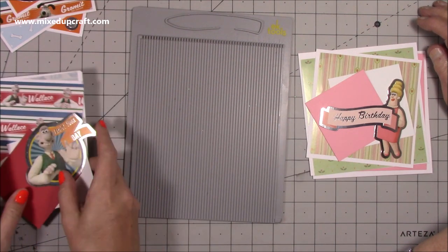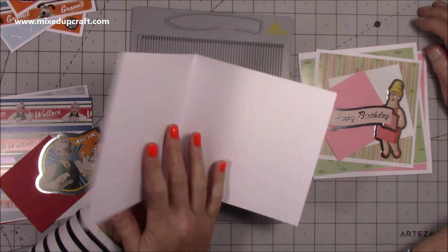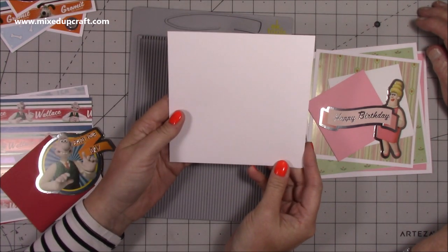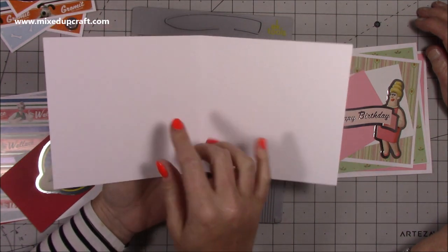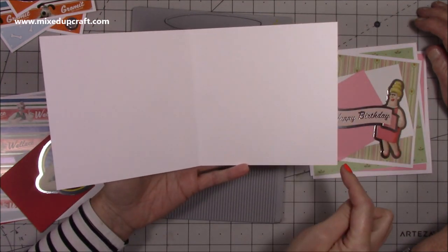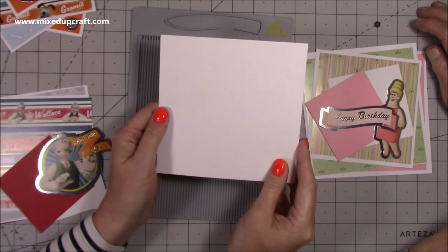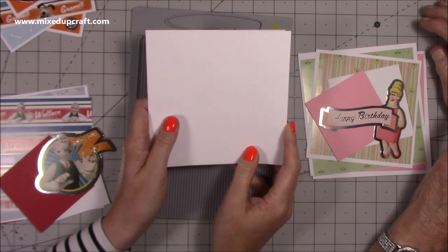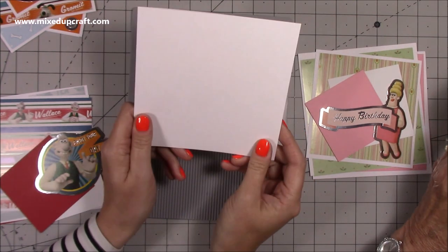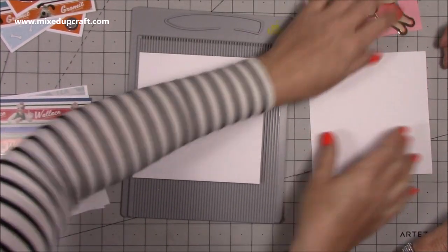Okay, so I've got my scoreboard here, but you want to start off with a 6x6 card blank. This is just one that's pre-bought from the store. Alternatively, if you don't have a 6x6 card blank, you just want a piece of 12-inch cardstock cut to 6, then score along the 12-inch side at 6 inches and fold it in half. Everybody that's watching will know exactly what I mean there, so don't worry. That's what you need. So that's our card blank. Your card blank, Nan, is this one here.